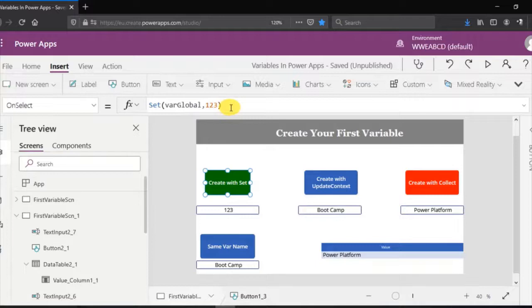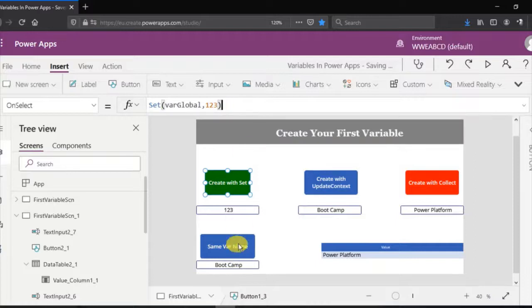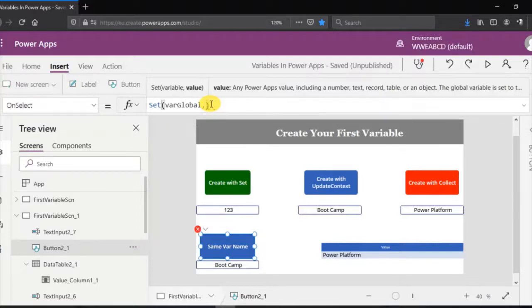So we have Set global, and this contains a value. Let's create another with a string. So let's say ABC. You see that we get an error.